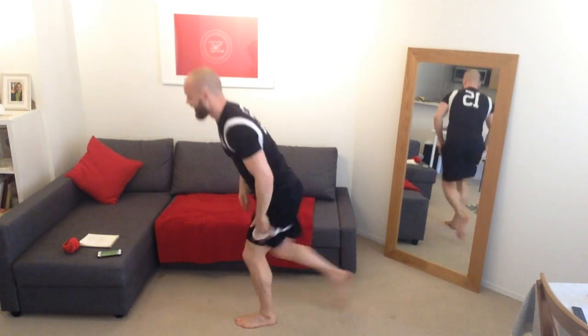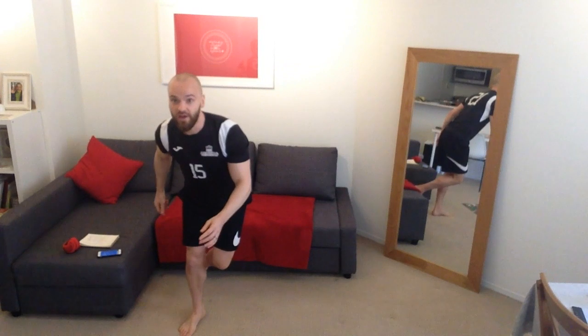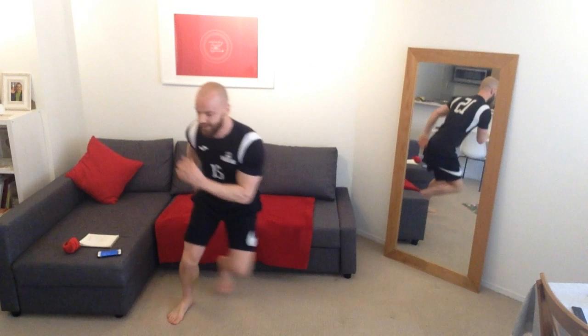Alright, next one, we're going into agility. Our next component is agility, so it's about changing directions. So we're going to do skaters. So I'm literally going to jump from one side to the other, landing on one leg, switching between the two. This is for my agility. And the faster I can do it, the better.